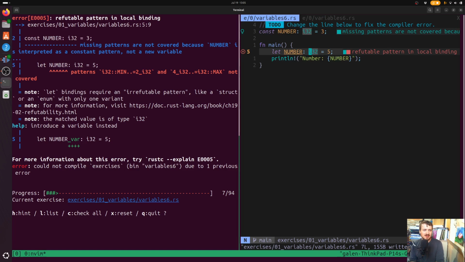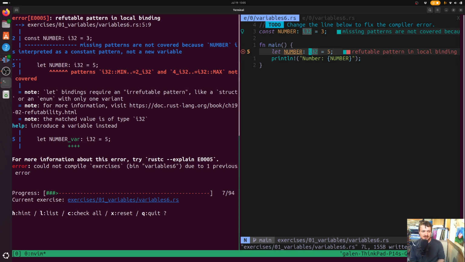So yes, we're getting a refutable pattern in local binding error. Missing patterns are not covered because number is interpreted as a constant pattern, not a new variable. The pattern is i32::MIN to i32::MAX, blah, blah, blah. This is describing the type sizes, basically. Note: let bindings require an irrefutable pattern, like a struct or an enum with only one variant.